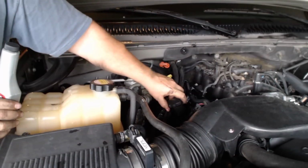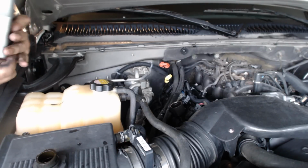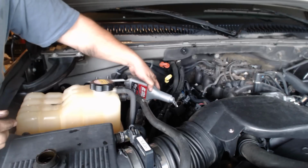Okay, originally I was going to spray the AT205 on that gasket or the rear main seal, but I don't think that would have made a difference. So I'm just going to pour the one container of AT205 inside the tank. It says one container per 6 quarts. This holds about 6 quarts.